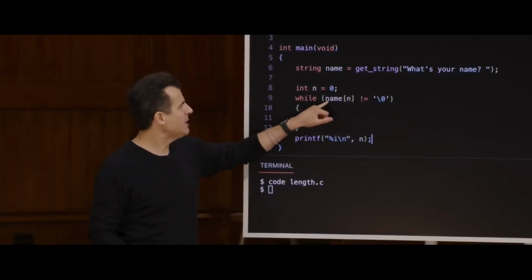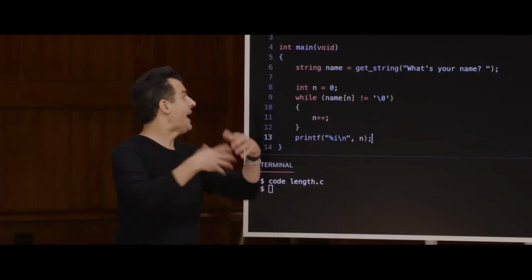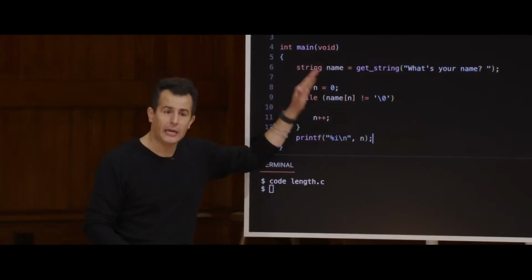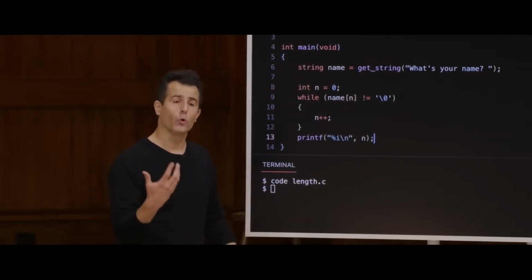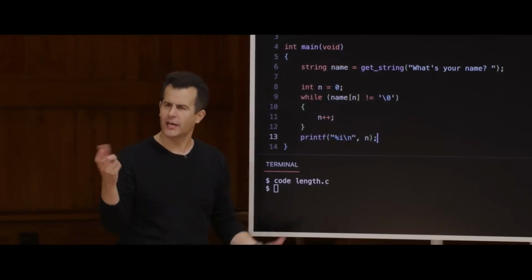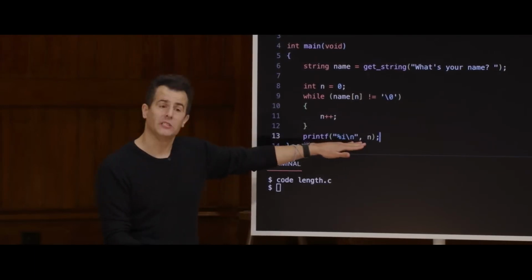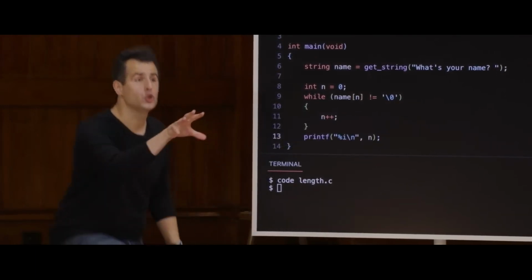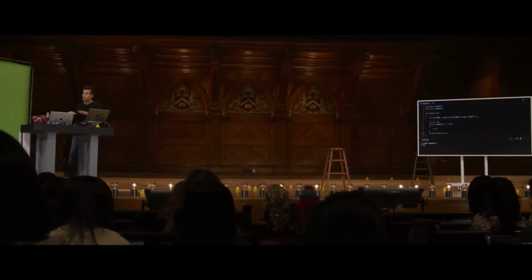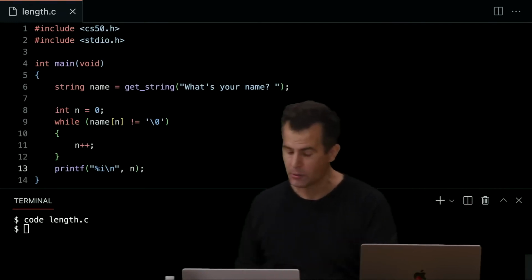Then I'm going to check name bracket 1. Well, if I typed in David, name bracket 1 is going to be A. A does not equal \0, and so it's going to go again. And again, and again. But 5 steps in total later, it's going to get to the byte after DAVID, realize, wait a minute, that is a \0. The loop finishes, and I print out the total length. Arrays in general do not have this null character. However, strings do. Again, strings are special versus all of the other data types we've talked about thus far.